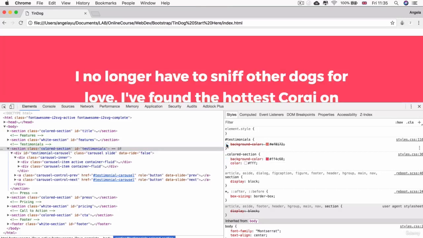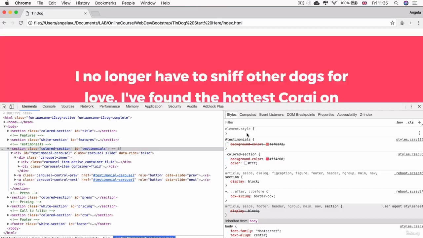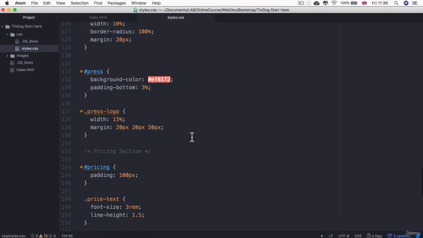So if we didn't have this style applied in the ID, which as we said is more specific and has higher ranking, then it would default to the colored section background color. But because we do, this one is going to override the other color. And it's pretty much the same thing inside the press section as well.